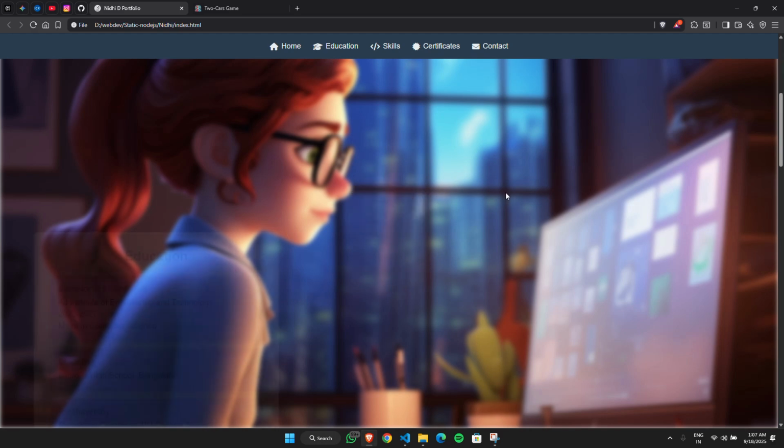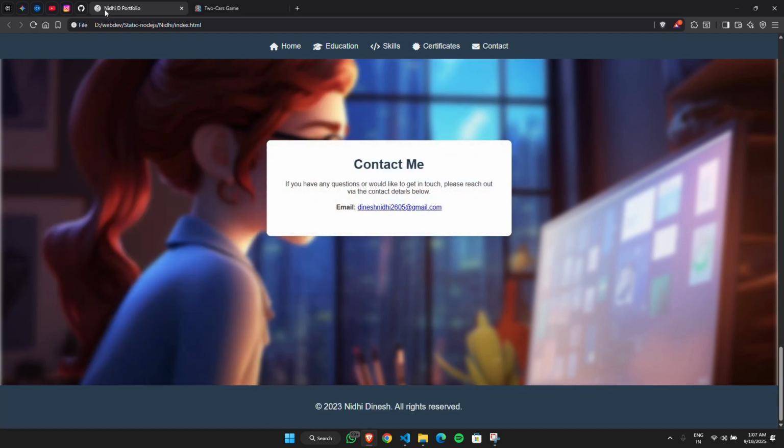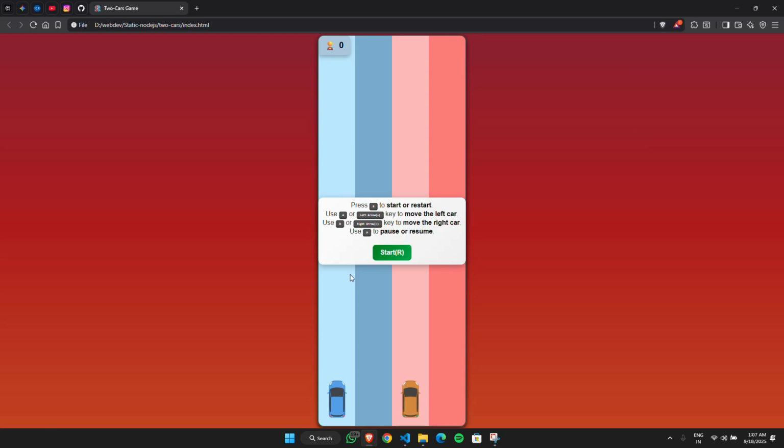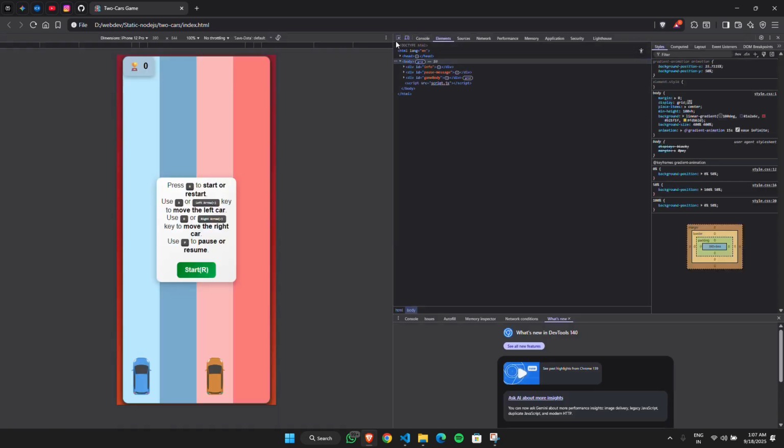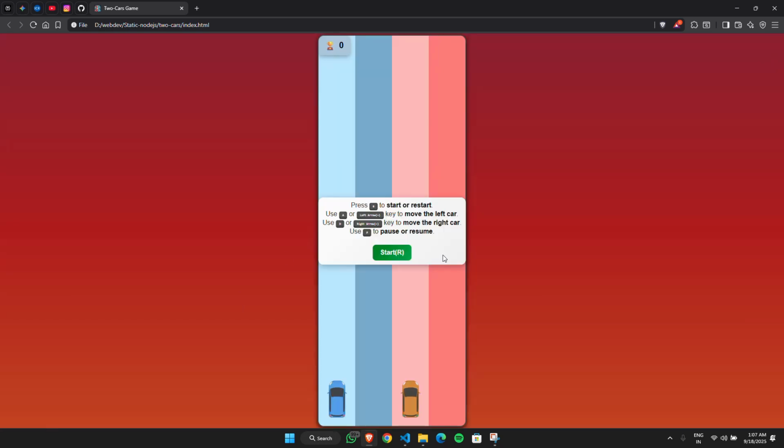This is a portfolio website of one of my friends. This is a game which me and one of my fellow mates Jnanish built. He looked into all the functionalities, and what I did was I just improved a few UI aspects. So it's not that I developed it myself, but it's more like he did it, and I improved the UI specific to both media view and desktop view.